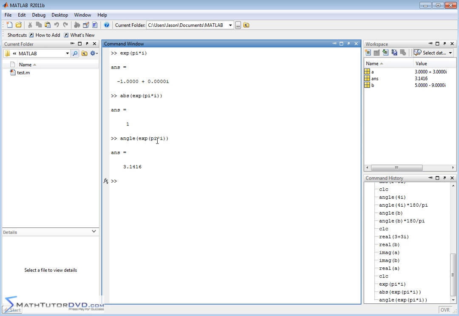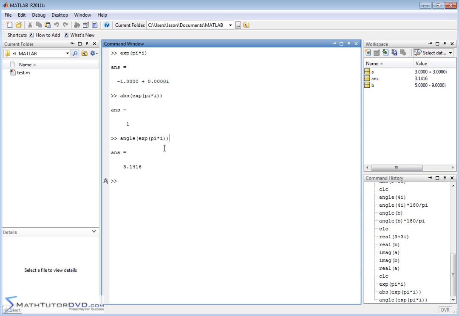It understands all of the identities, basically. So if you type a complex exponential in, MATLAB is going to convert it to rectangular for you. If for some reason you would like to extract the magnitude and the angle, it totally understands if you put them in complex exponential form. It'll give you the absolute value. It'll give you the angle back. Or if we, like we did in the last section, put these in rectangular form, it understands how to calculate the absolute value and the angle.